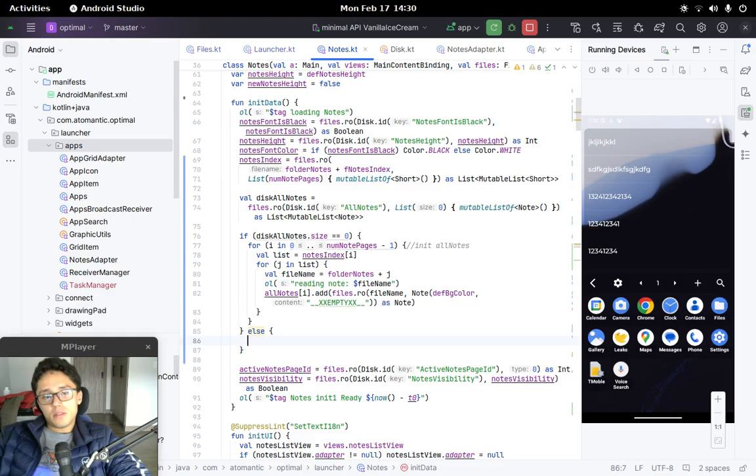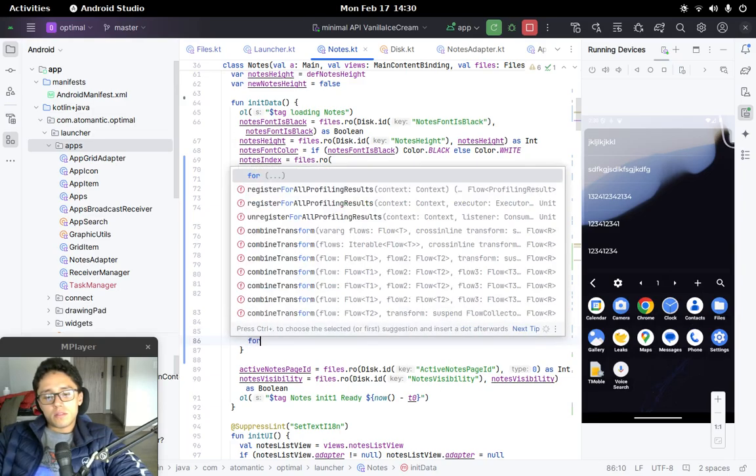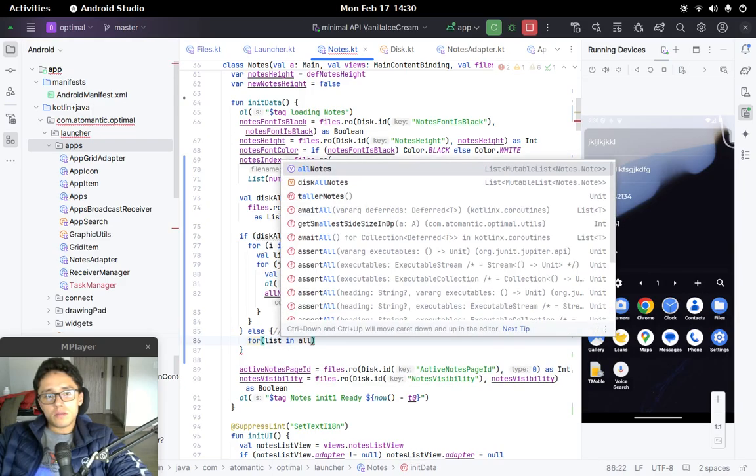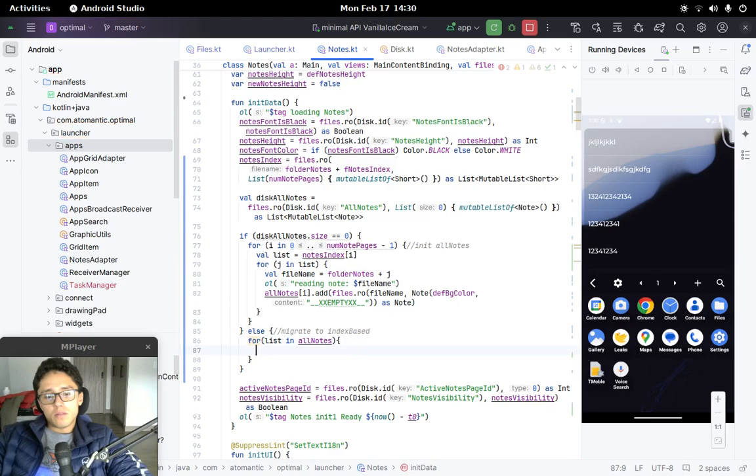So here, for doing that, they have to migrate to index based. For this, we do for list in all nodes, for node in list.